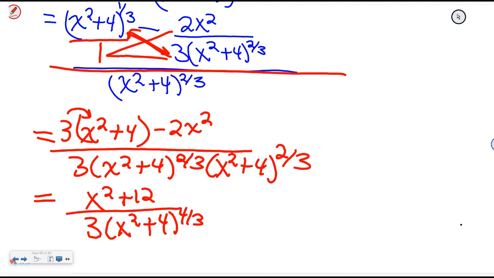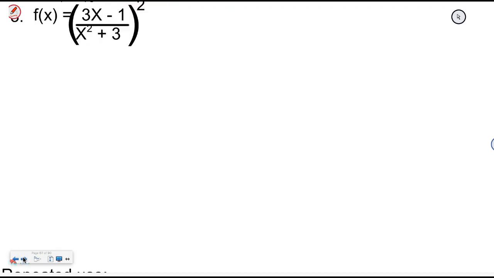Lindsay, are you ready for another one? You ready? Okay. Almost the last one. So now when I need to take the derivative on this guy, Lindsay, what rule will I apply first? What rule is this first? Yeah, it's a function in a function. And it gets sort of messy, not too bad.